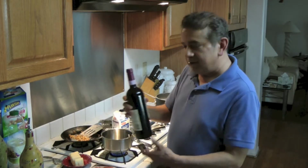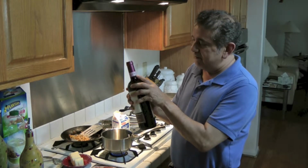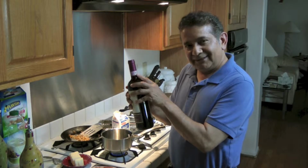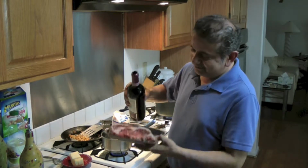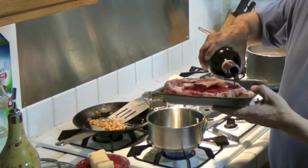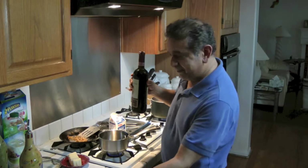How do you know that it's real Chianti? Well, the seal will have a little rooster. That's how you know that it's autentico Chianti. So we'll go ahead and pour the Chianti over and just let it sit.